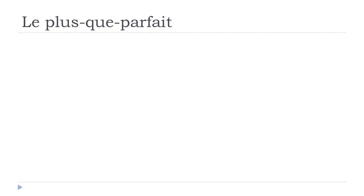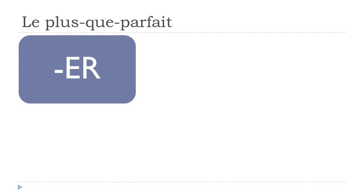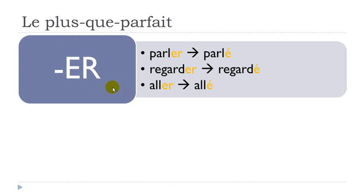All right? So, remember that for these participe passé forms, so the second part that you should have. Okay? When we're talking about verbs, so in French we've got three groups. Okay? The first one is the ER verbs, so verbs ending with ER. Only one exception, and it's aller, but then the good news is that aller will behave the same way, so it won't be tricky. So remember that when you've got a verb like parler, for instance, here, parler is to talk or to speak, it ends with ER.